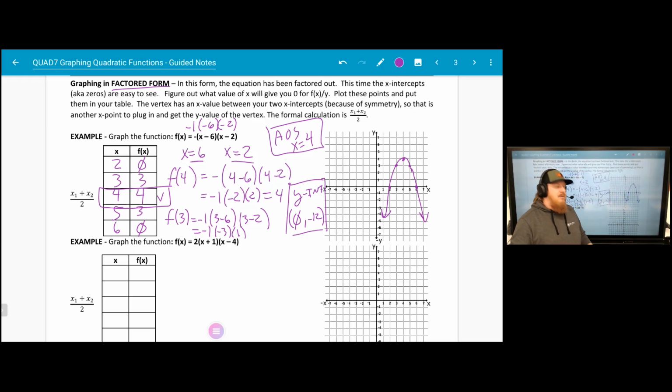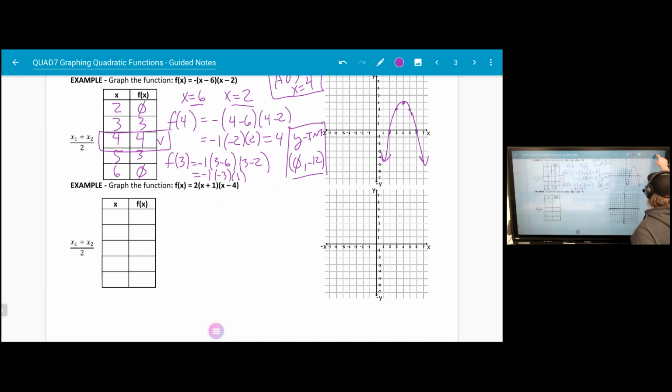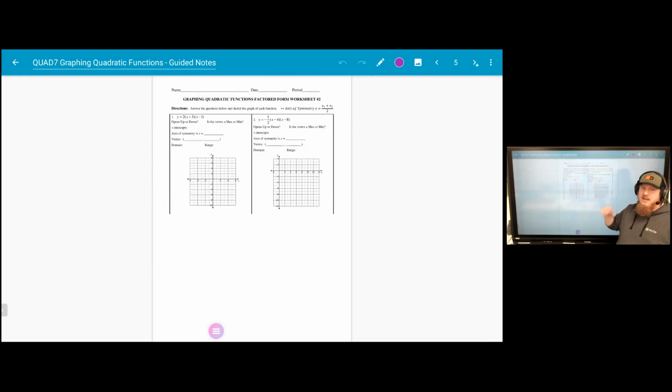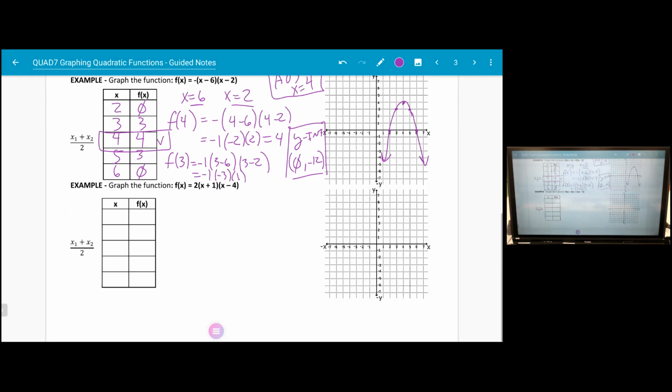All right. Now, what's the next thing you say? Well, you got a couple of them to try. What I want you guys to do, try this example here, the next one, and then you've got 2 examples on page 5. Try both of those. Again, a couple extra questions here just to make you think. When you're done with those, come on back, check your answers. We'll go a little bit at a time. Again, we're right here. This example first, and then the examples on the last page. Pause now, come on back when you are ready to check.